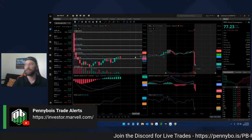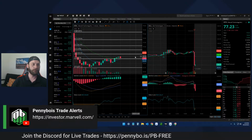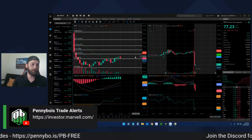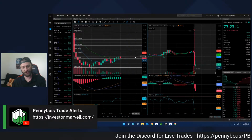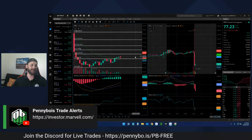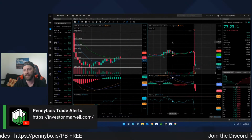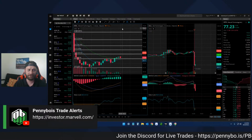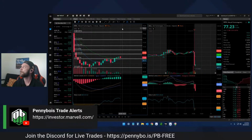If it breaks 75, then my confidence is definitely pretty high that it's going to pull in what Nvidia did yesterday, where it basically retraces all the way back up and ends up flat. Like one day after their earnings, they basically end up at the same price their price was going into the earnings. That's basically what happened with Nvidia, right? So I can see MRVL possibly doing the same thing, because some of the issues that they had with their earnings data were similar to the issues Nvidia had. Again, it was that data center revenue.